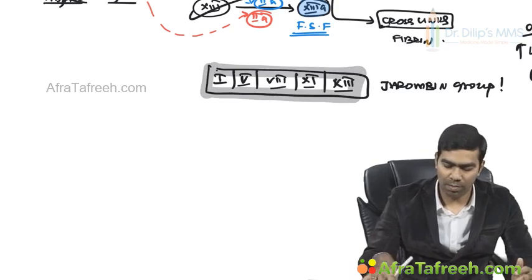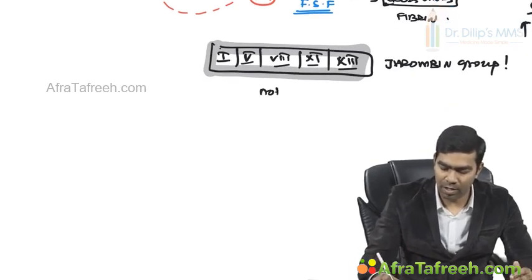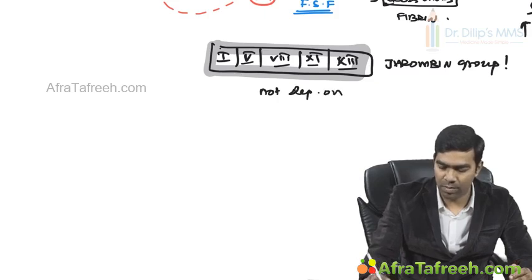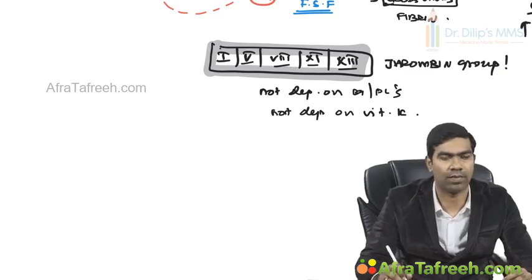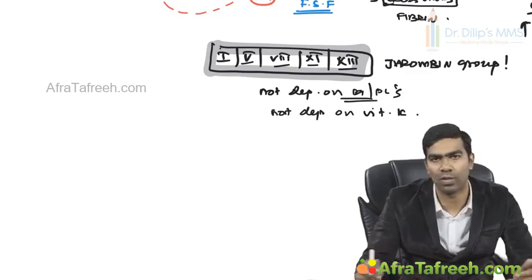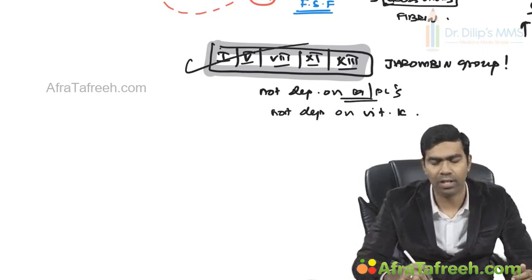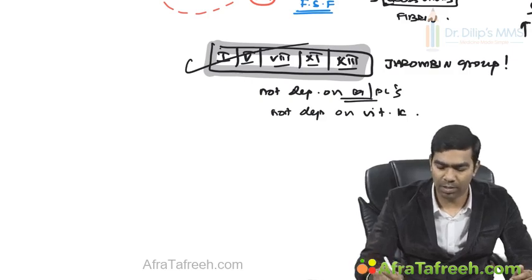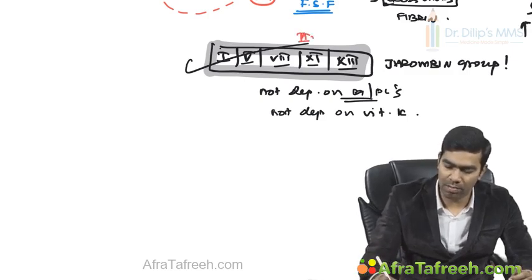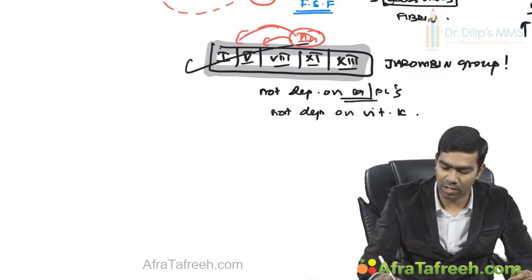You can see one important thing: these are not dependent on calcium and phospholipids, hence they are not dependent on vitamin K either, because there is no need for carboxylation of these clotting factors, since they are not calcium dependent in the first place. That's why they don't need carboxylation. So these are what we refer to as the famous thrombin group. Clear? Because for all these you need thrombin, which alone can activate all these clotting factors.